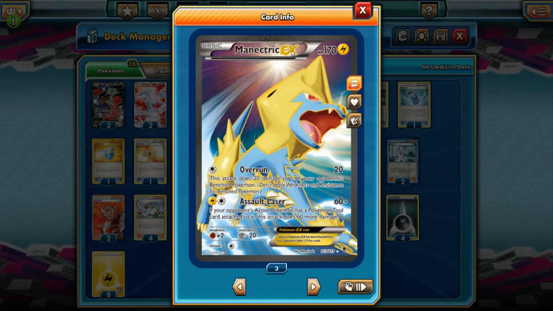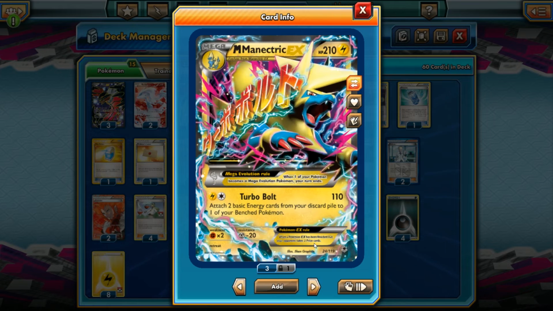Hey, that's not bad. But what makes Manectric great is that it's got a Spirit Link with it, so you can evolve into your Mega form and not end your turn. But Mega Manectric EX is a good Pokemon. I mean, 210 HP, a little weak on the Mega side, but Turbo Volt is nice, right? So attach 2 basic energies from your discard pile to one of your bench Pokemon. So what can we do with that?